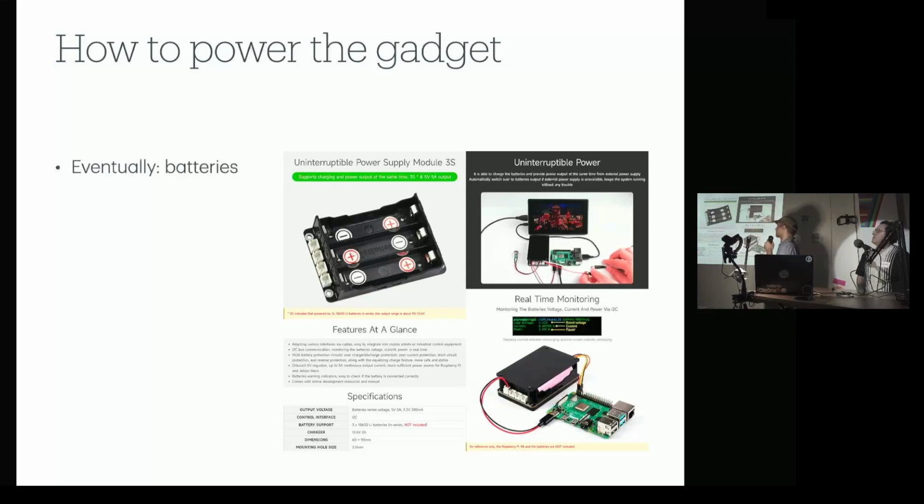I think ultimately we need to design a whole carrier board that does all this stuff, but I didn't really want to get to that before we even had any interesting applications. But this has worked pretty well. You can see it's still running, having not been plugged in. So we're probably going to stick with this for now.